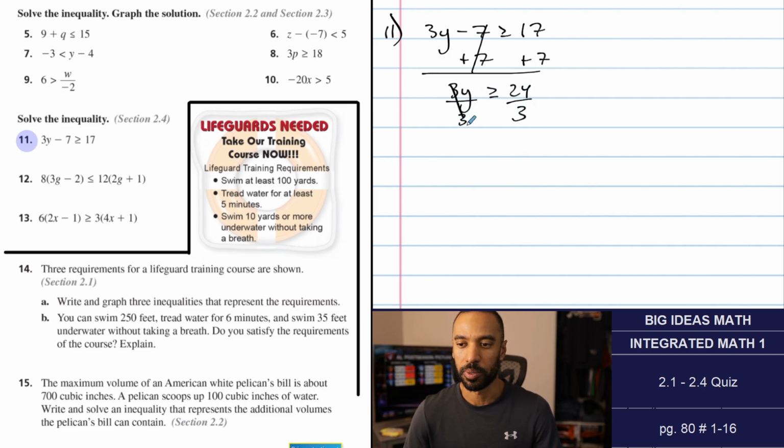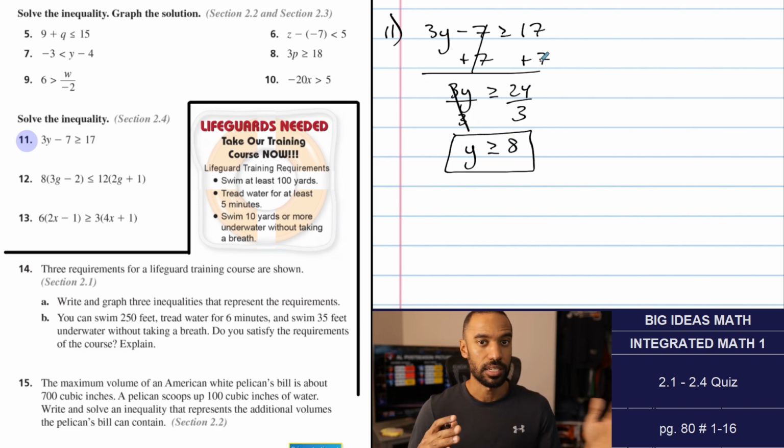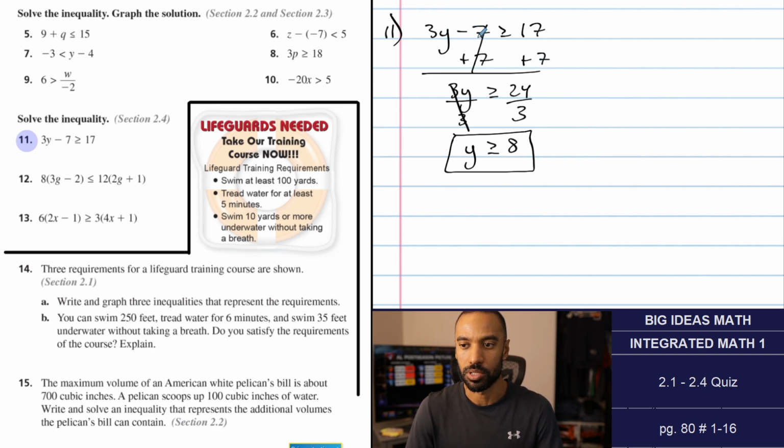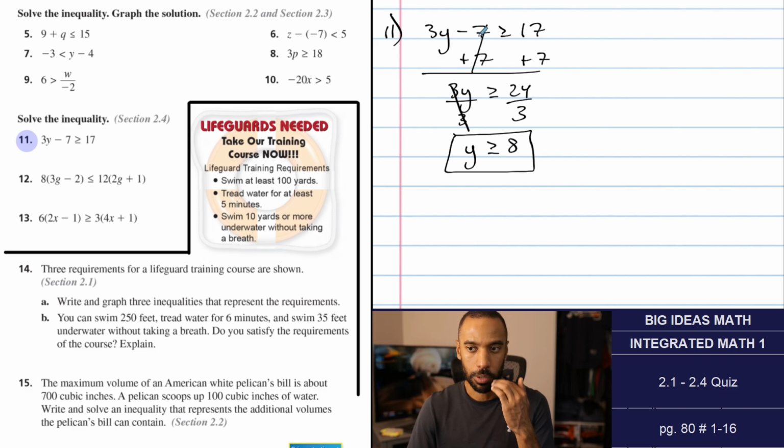So both the multiplication or division, addition, subtraction, they're all together now with this thing. Now, they don't ask you to graph, but if I did, we would do anything right of 8, including 8. That means it does not include 0. Does that make sense? What is 0 minus 7? It's negative 7. Is negative 7 greater than or equal to 17? No. And I didn't expect 0 to work, and it didn't, and that's kind of where we go from it.